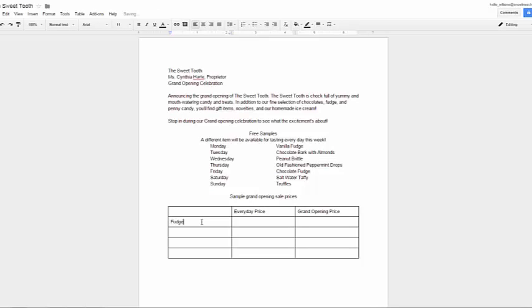Now, the difference between having a table and setting tabs is I can start going anywhere I want. I can be more random on how I type. Up here, I had to really go row by row by row. Sometimes students, they try to type Monday, Tuesday, Wednesday, and then they want to come back and type these. It makes it a little difficult.